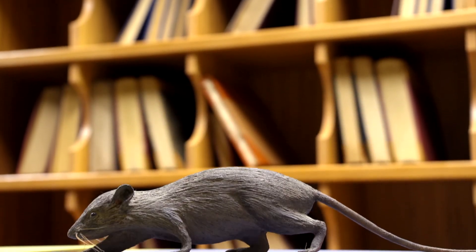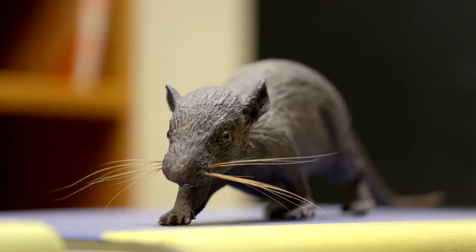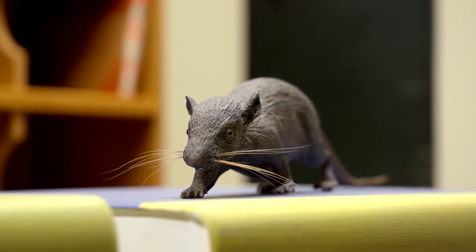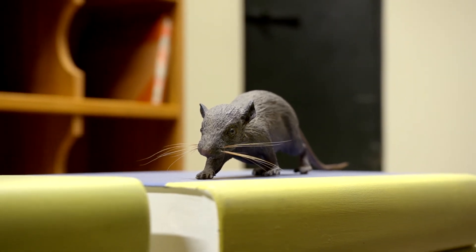Like most wooden buildings of the day, like most cities of the world, you'll always find rats — they go with us hand in hand. This building was no exception; in fact, it was overrun with rats. To counter this and keep the population down, each department was given a cat, along with a milk allowance to feed it. At night when the building was locked up, the cats were released, and by all accounts they were very good at keeping the rat population down. Today we don't have that problem.